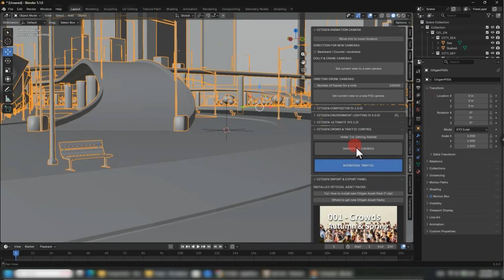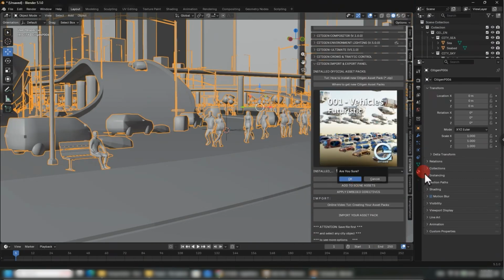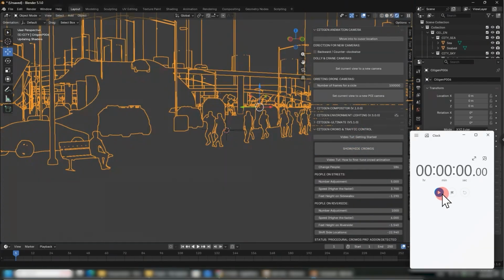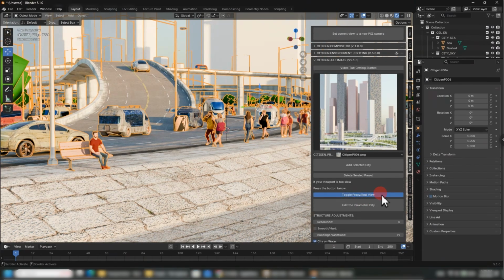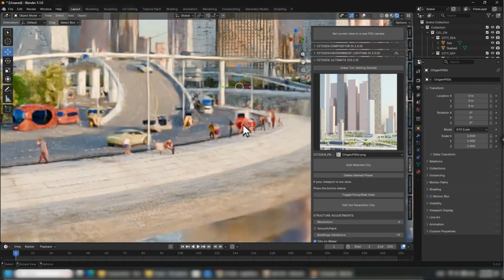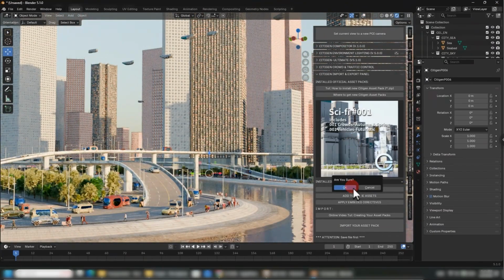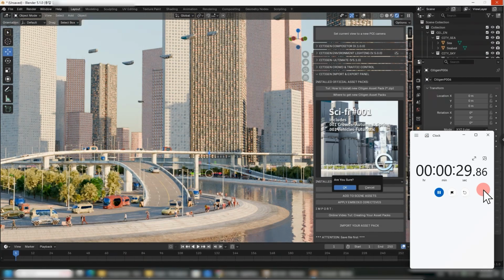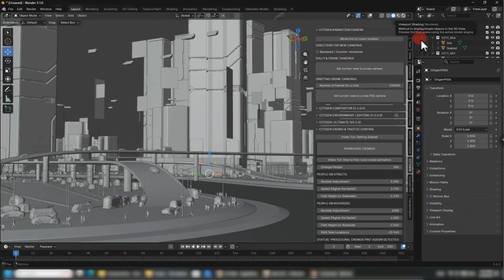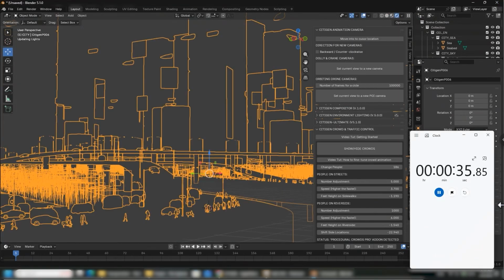Let's click on the city to bring back the menus and check out the result. Now let's replace the default vehicles with that of the Sci-Fi Pack. Another feature of the Sci-Fi Pack is the flying vehicles in the city sky. Let's replace the buildings as well. Applying the Sci-Fi Pack 001 actually updates a lot of the city assets. Not just the buildings, but the street assets, the crowds, and the vehicles, and even the trees.